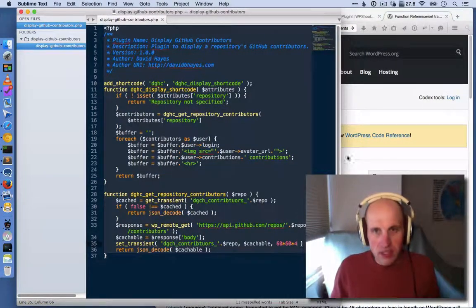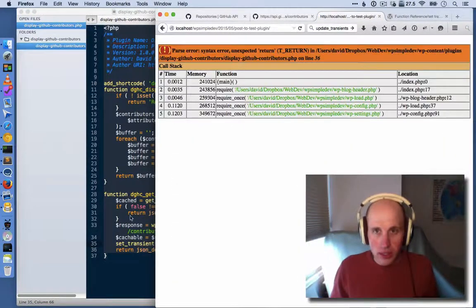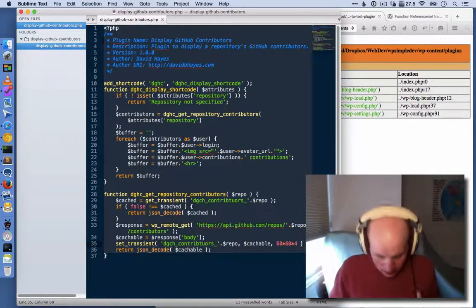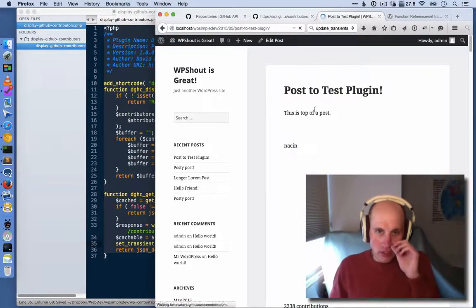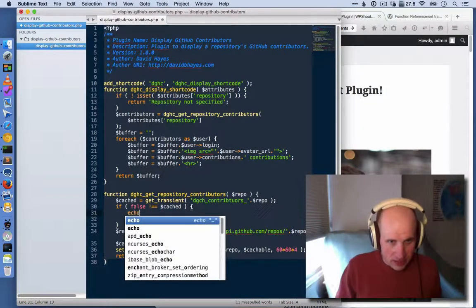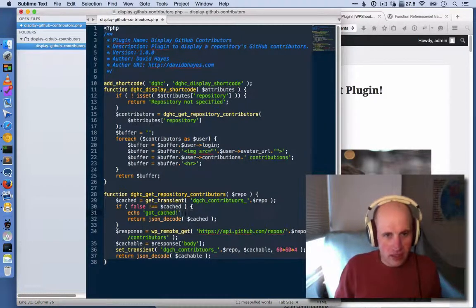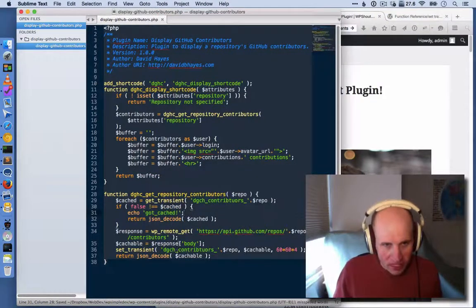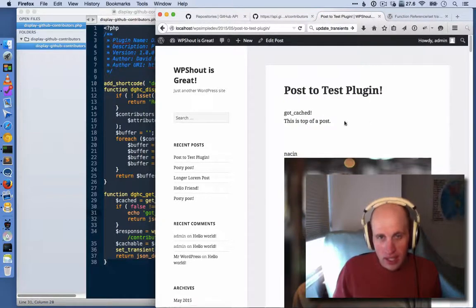So this should basically work. If I go and refresh the page, we should have a syntax error somewhere because I forgot a semicolon, as I so frequently do. And if we refresh now, all right. Well, let's make sure, let's add an echo "got cached", just because otherwise it will be invisible to us and we won't know that anything happened. So if we get the cached value, we should see that, otherwise we won't. And a "got cached" showed up.